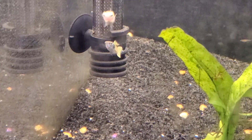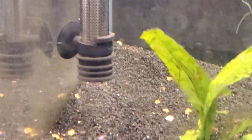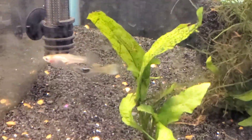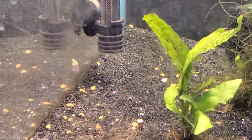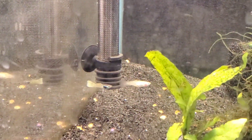I got some endlers. I got three strains, six females, and four males. The ratio isn't ideal but it's what the store had available so I took it. The first pair I'm going to show you is this really awesome snake skin endler. He's a gorgeous yellow snake skin color. It's really hard to get the camera to focus on him — he will not sit still. But he's absolutely gorgeous. When I saw him I knew I had to have him and I definitely want to line breed these.